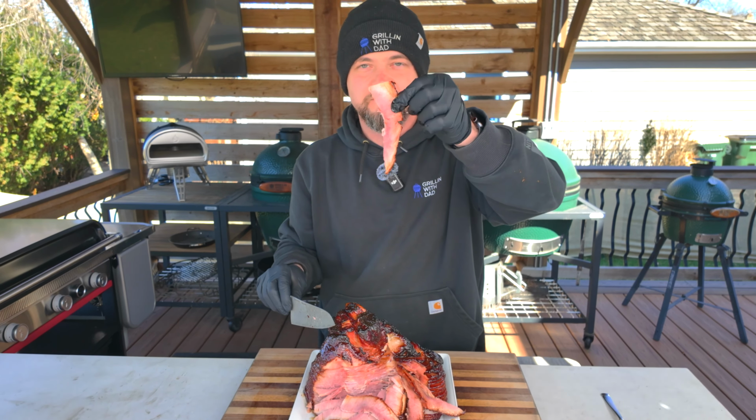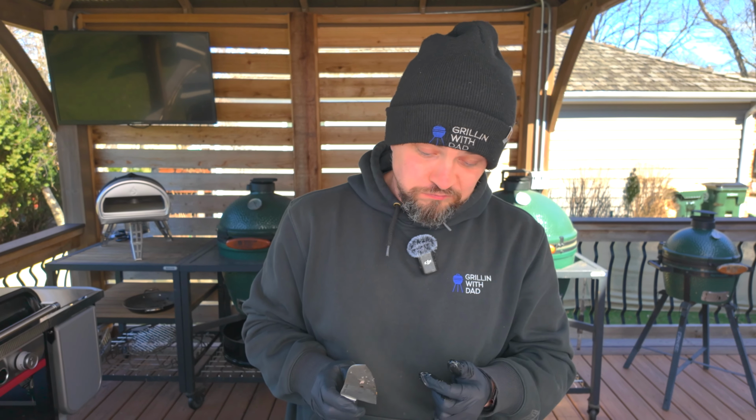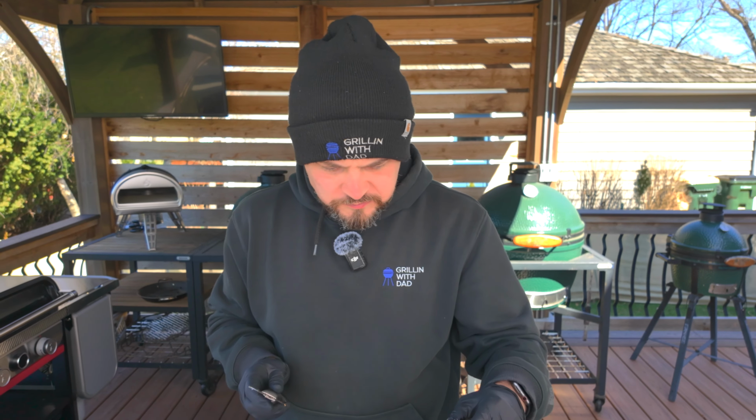Wow. Oh my God. This is so good. If you're not a fan of hams, you're gonna love this. This is perfect for everybody. Sweet, salty, savory. Oh my God. And so easy to make.